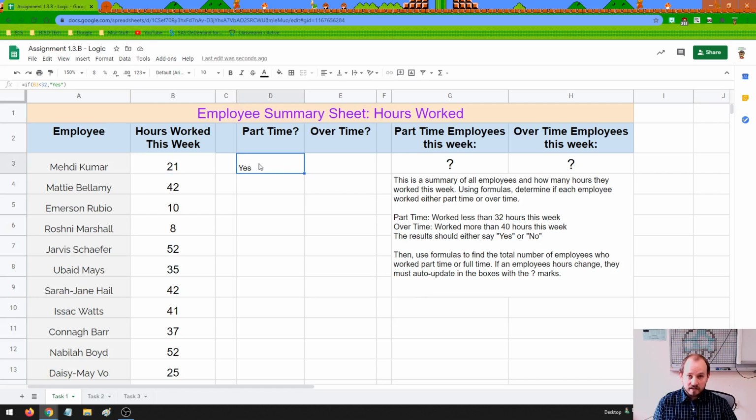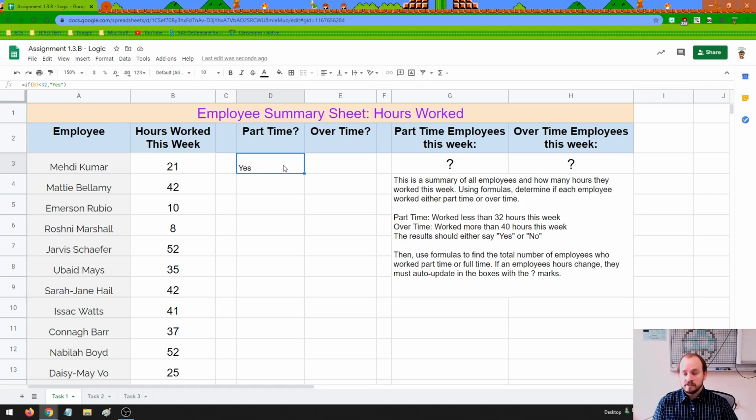Now, of course, we can analyze that by just looking at it, but if I drag this formula down from this little blue box in the bottom right corner, I can extend that logic to as many employees as I want. And we get yes, then we get false. Well, that makes sense because 42 is not less than 32. We get yes for 10 hours, yes for 8 hours, false, false, false. Now, I'm not a huge fan of all of these falses. They just don't look visually appealing. The yeses look much better.